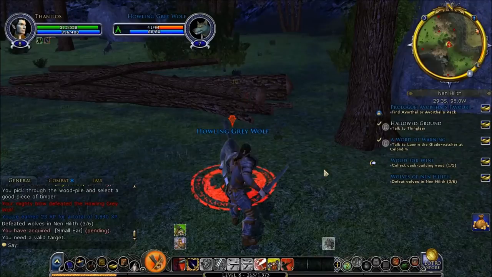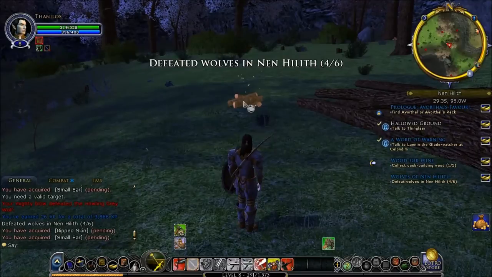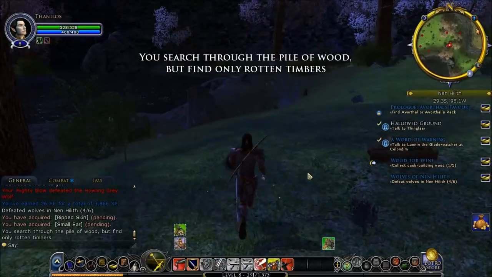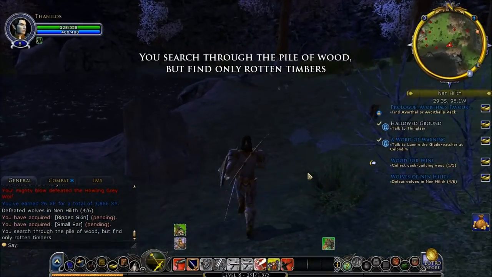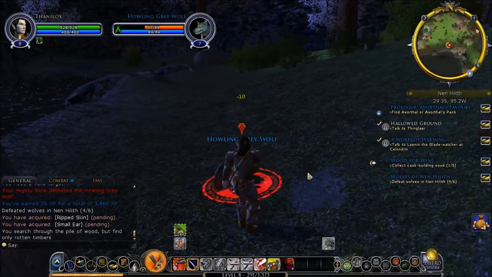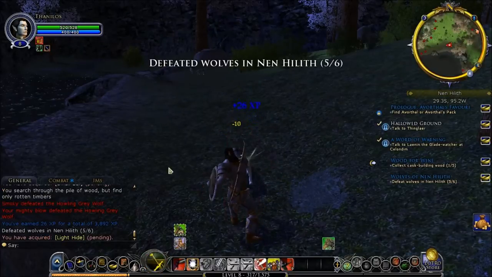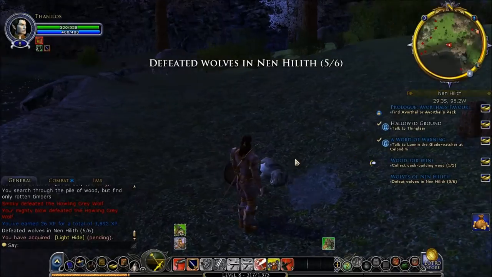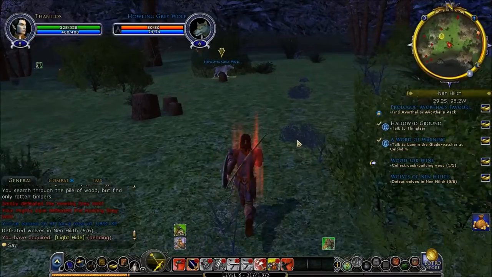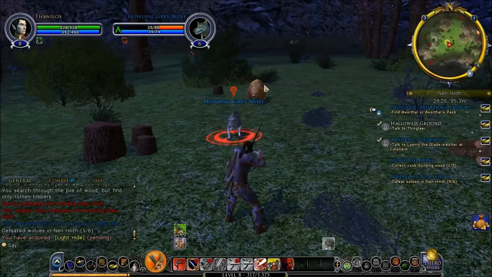Get the wolf. Get the wolf. Okay. Poor Thanalos keeps getting wounded. Alrighty. Only rotten timbers in that one, unfortunately. I'm going to shoot at that wolf. Now I'm going to use my sword and shield to defend myself against this crazy animal. Apparently Smokey defeated the Howling Grey Wolf. That's probably a lore master's pet. I'm going to be guessing there. Probably. Oh, yep, it is.